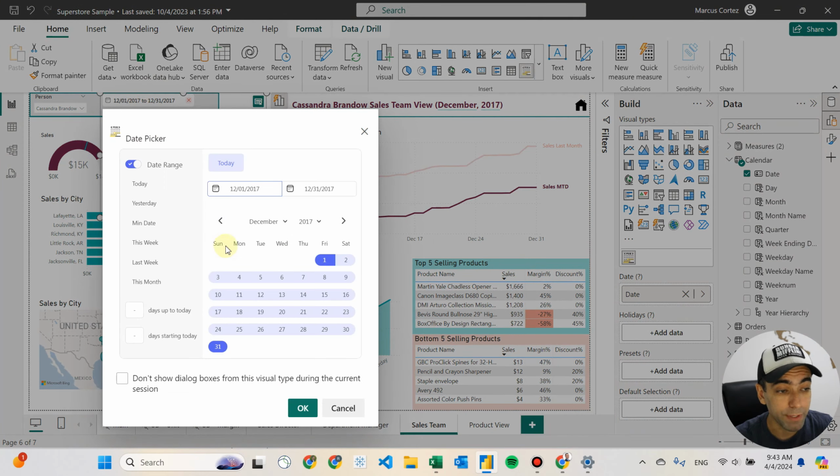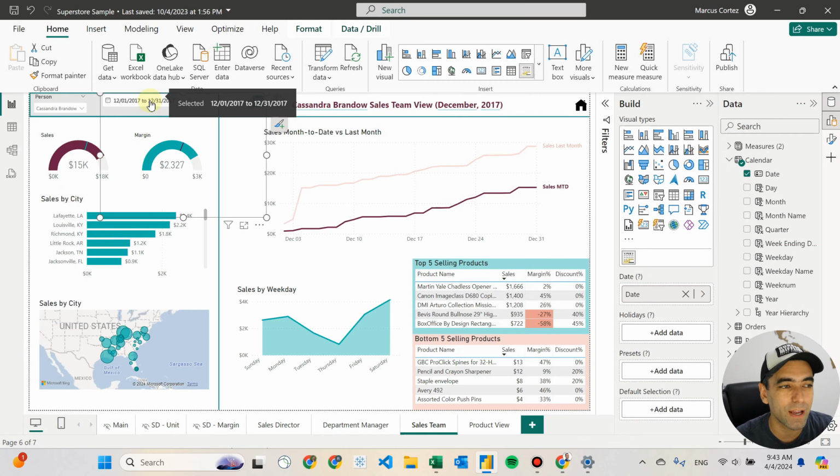So that's pretty much it. As you saw, there are a bunch of other settings that you can change. I'm not going to go in depth because it's very intuitive for you to play with. You can change the colors, the formatting of the font, and all of that. But I think that this is a very nice way of showcasing the date picker instead of having that default slicer, which is good, right?